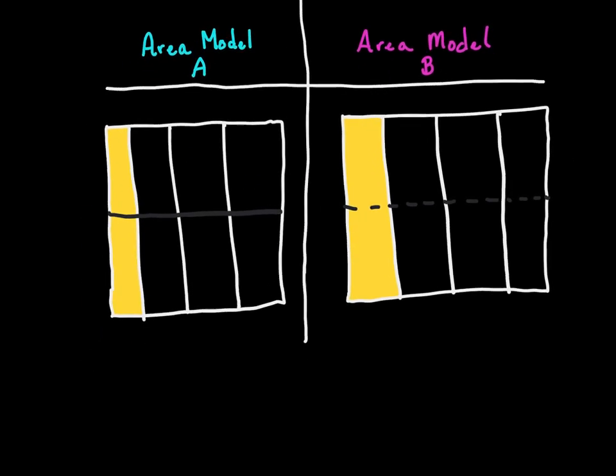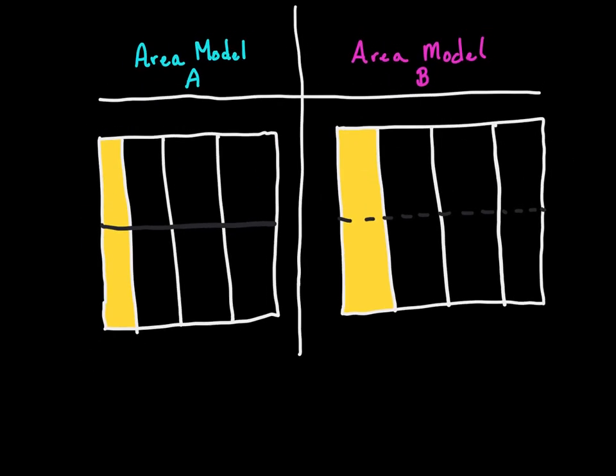All right, we have the same thing going on here, but it's cut up a little bit differently. We have area model A, and that is basically showing us 1/4, and we are going to be multiplying the top and the bottom by 2, making 2 rows, timesing it by 1/4 to get 2/8.